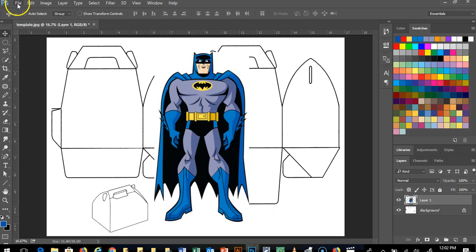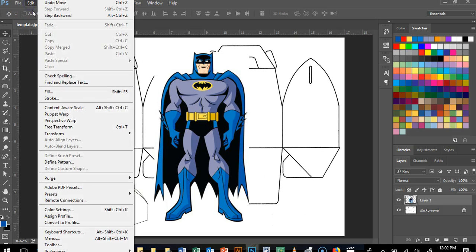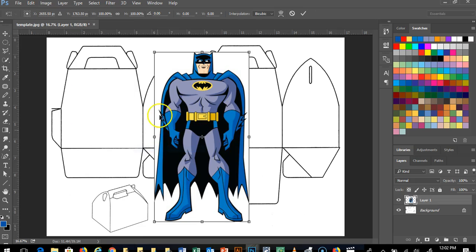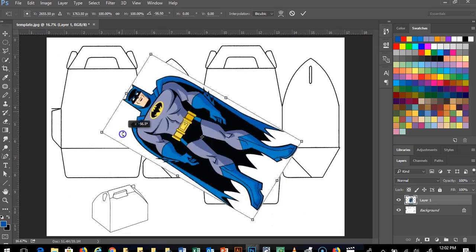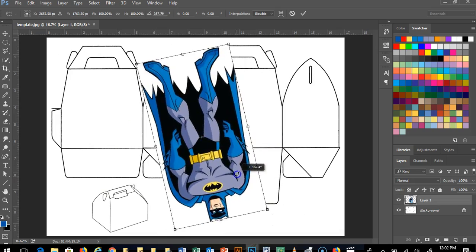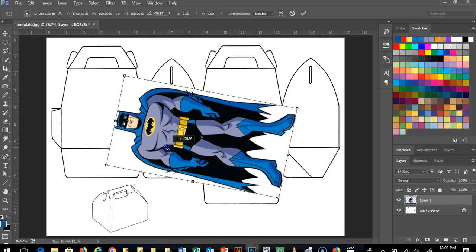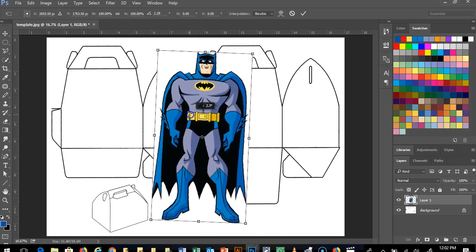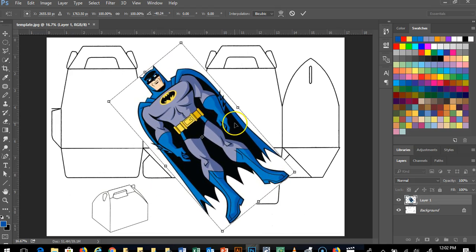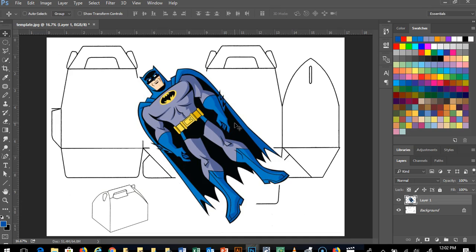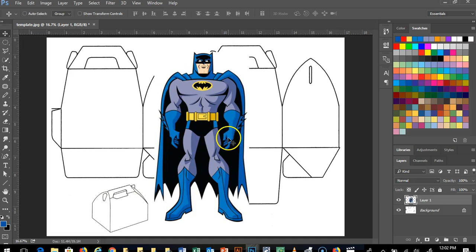So this is what the edit menu is for. You can scale. You can go to transform and rotate. Now I can make him go sideways, upside down, diagonally, whatever. All right. You have to hit enter to make it permanent though. If I don't like it, I can just hit Control Z and undo it and bring it back to where it was.